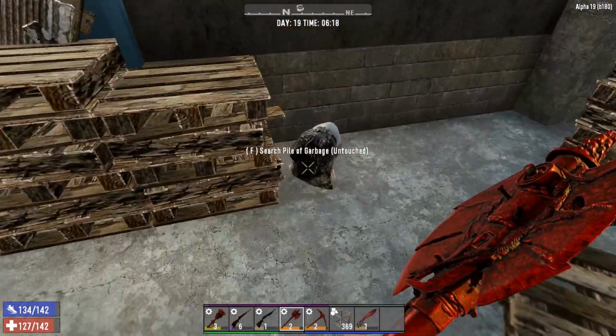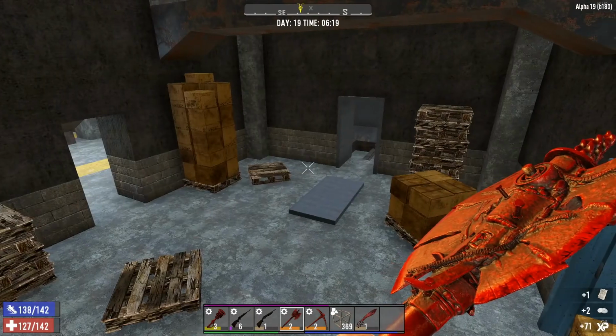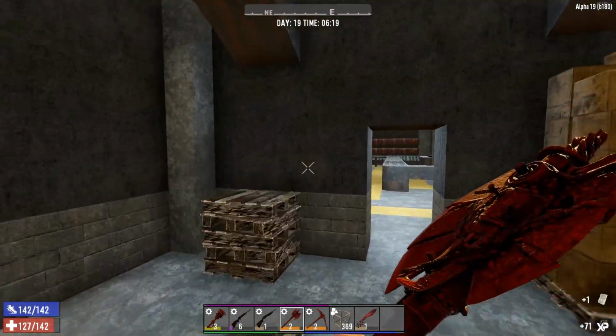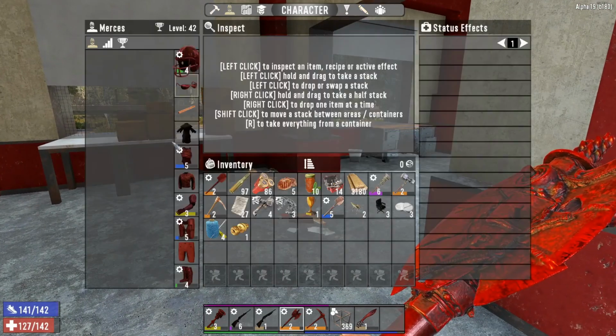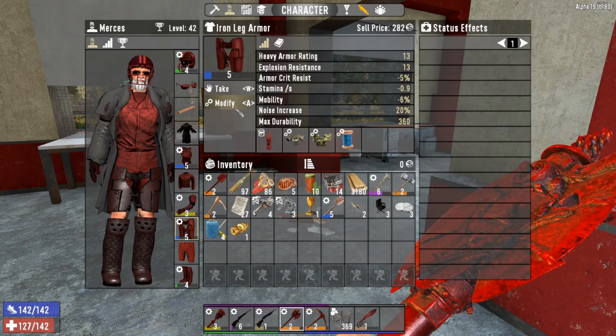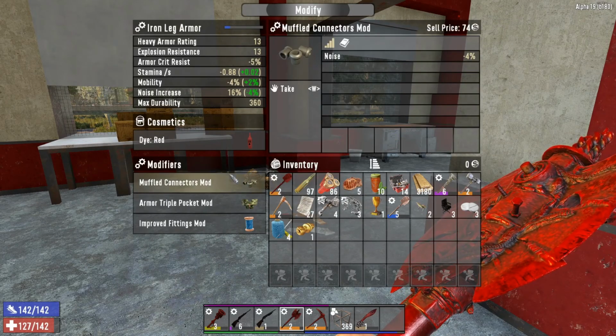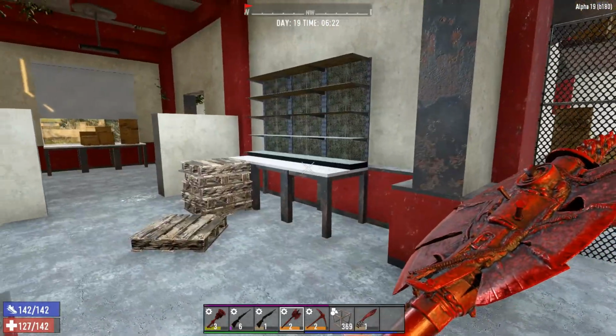Now of course we don't really need all of them. We can get rid of the pocket mods because of pack mule, and probably we don't need the connectors, the muffled ones, because they just do noise minus 4%. And if that's really important there.